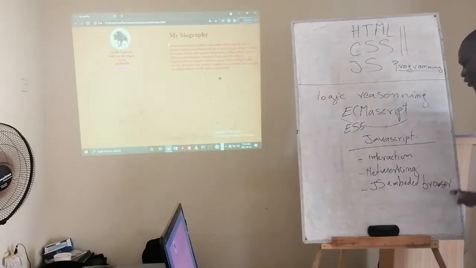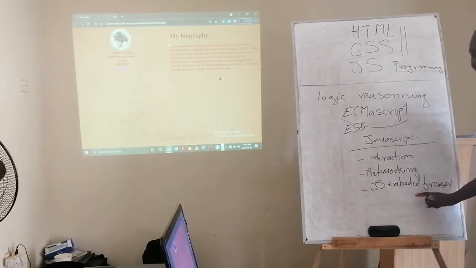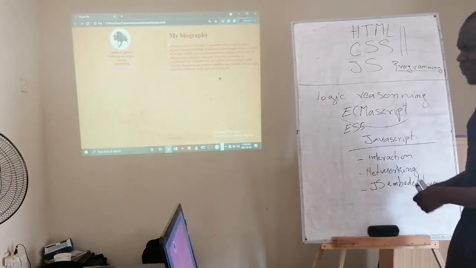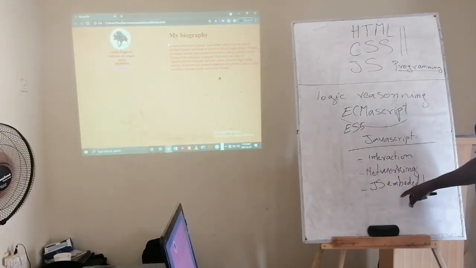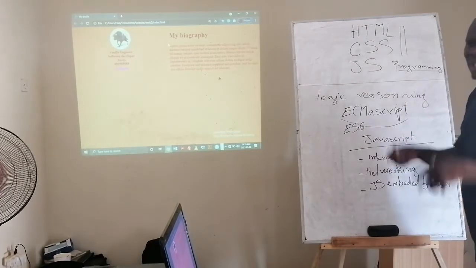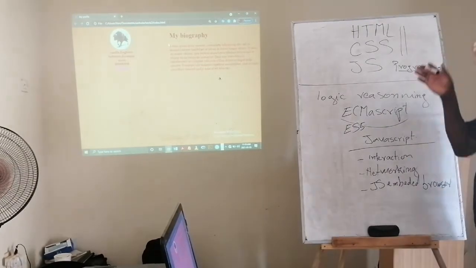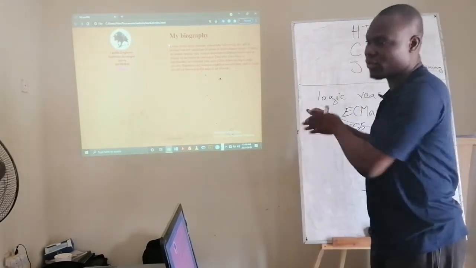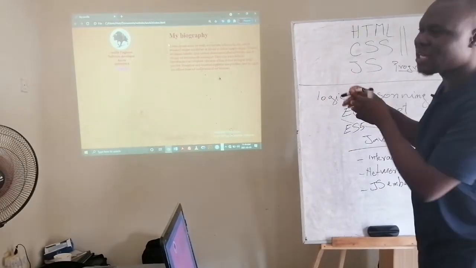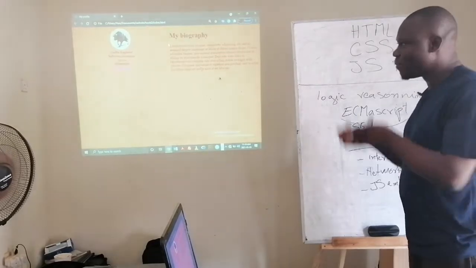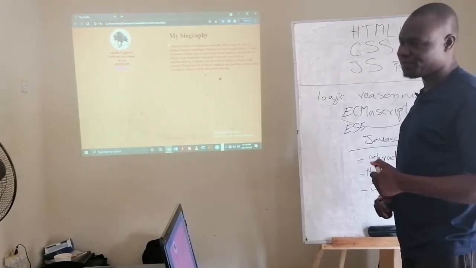So if JavaScript comes bundled in the browser, and we know that the browser is mainly used for website browsing, web document browsing, it means there must be a way for us to use that JavaScript from the browser and interact with our documents. Do something with our documents. So you see, JavaScript comes bundled with the browser means something for websites. There's a way that JavaScript might interact with the website the browser is actually showing. Or there must be a reason behind even thinking of having JavaScript already in the browser.